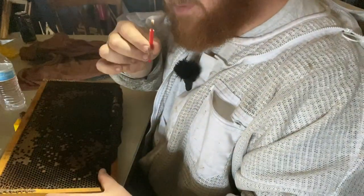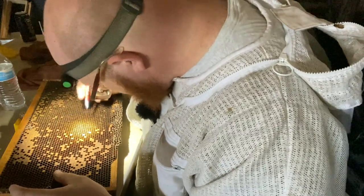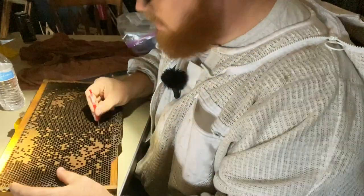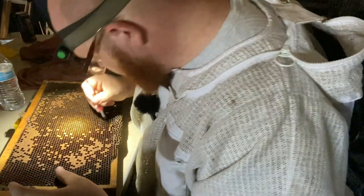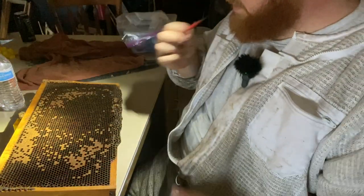Another thing, always keep the tip of your tool moist in between larvae. I go down the side and have a little bit of a twist like that. So the tip of the Chinese grafting tool is very thin. The plunger goes out this way, so you're going to want to go under it that way. That's why it's important to keep it moist.